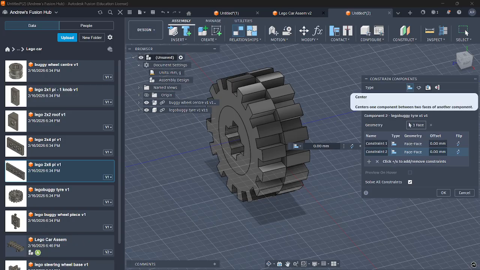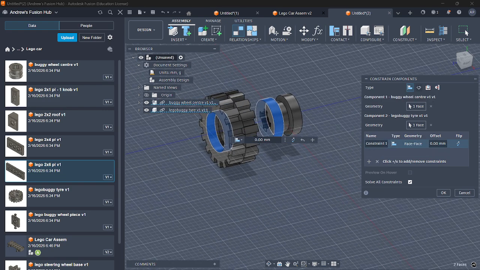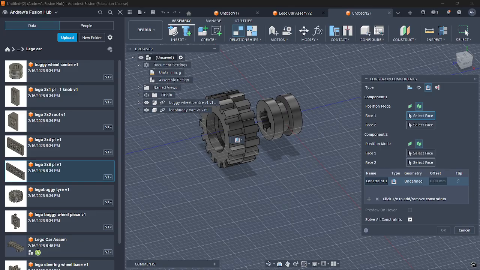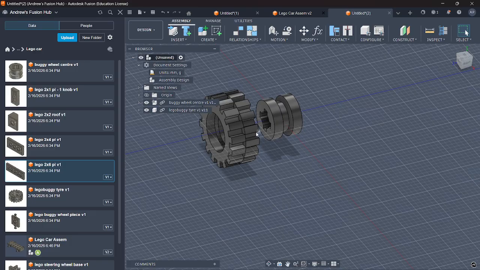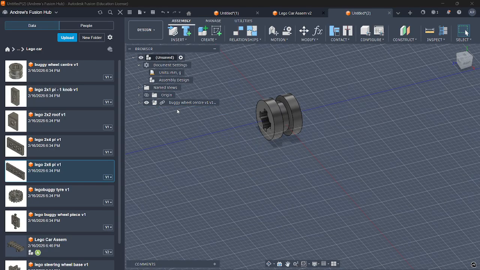Oh, this is cool. This is new. I'm learning stuff. Oh, nice. Okay, this is actually new since the last time I used assemblies. So this is actually useful in this scenario. I'm gonna delete this.